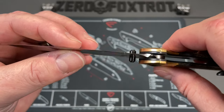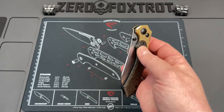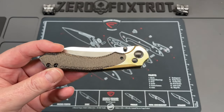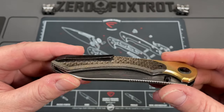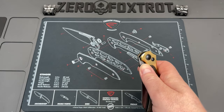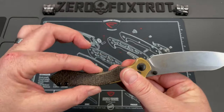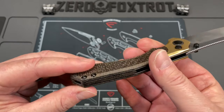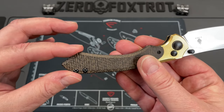This has got a fairly decent behind-the-edge profile. I did a little bit of cutting on this, but it is just about midnight here. Since I work nights and I'm filming on my days off, I can't really go out and make a bunch of noise and do some cutting. I will do some cutting tomorrow. This thing is just amazing in hand — it's got this thin profile but it comes down nice and narrow here.